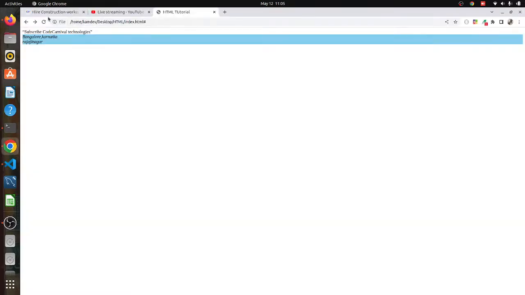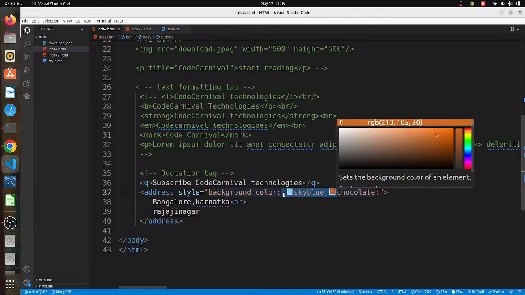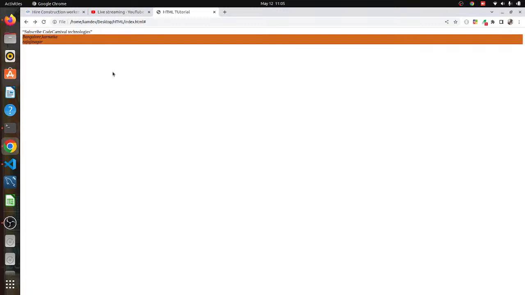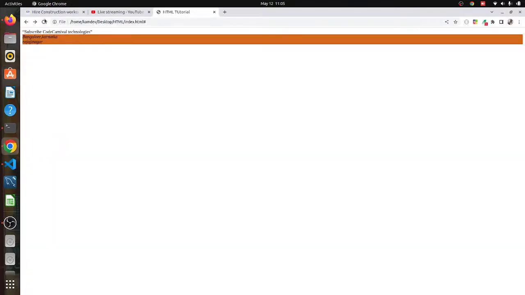Let's see. It's not showing, because if we want the chocolate color, we have to remove this logo. See here, it's done. If you want to give a color, you can also give color here only, not background. Color means the text color.